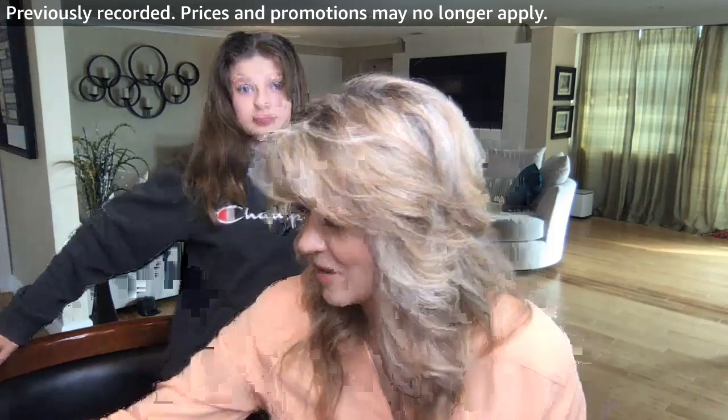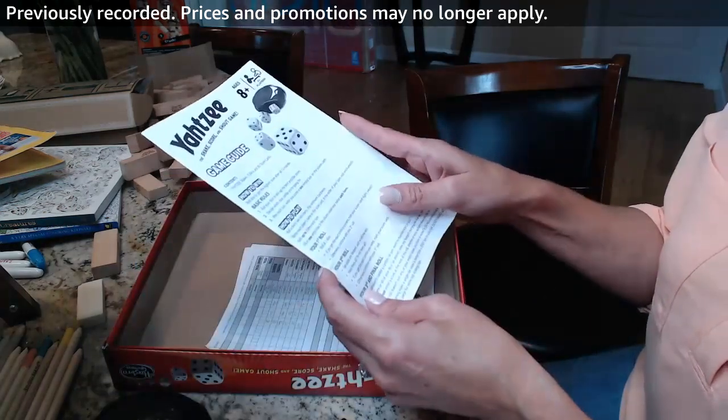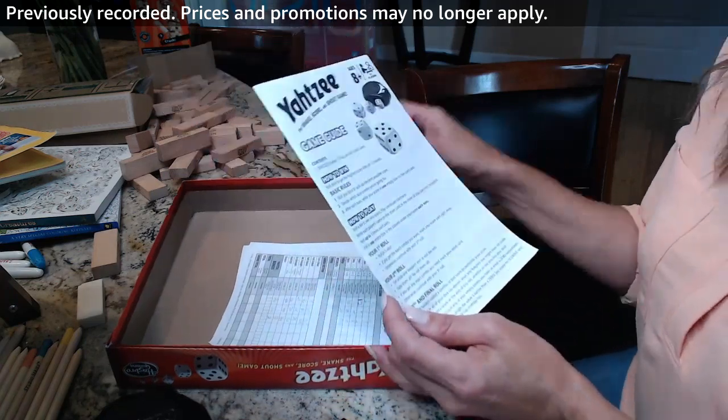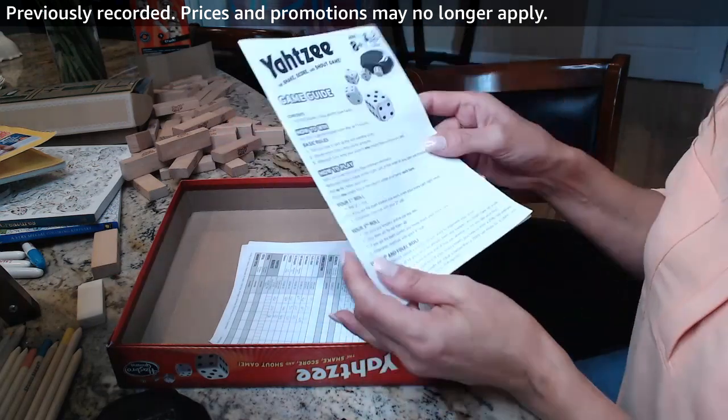Each roll of the dice. So I think you get three rolls. Yep, you can roll it up to three times each turn. So we'll do a little playing of the Yahtzee, and then we'll round things out here.